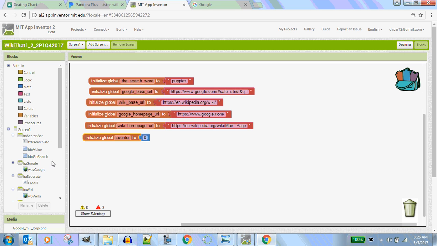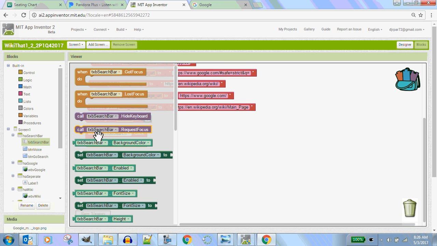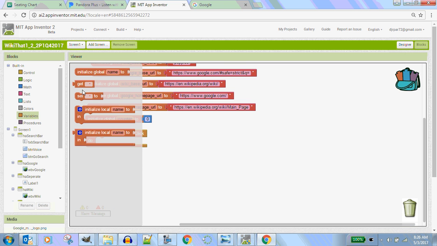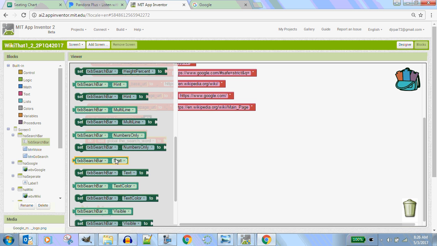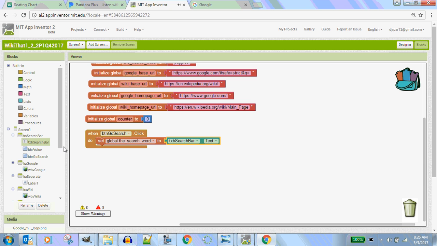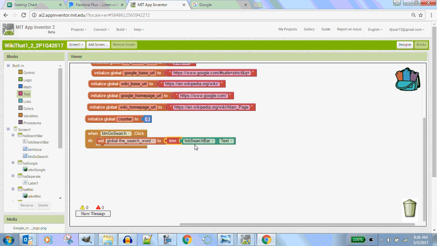All right, so now I'm getting ready to do a search, okay? So I'm going to click on my Go Search button. Go Search. What do I want it to do? I want to go to my text bar, and I want to get the search word from the text box. There's a cool thing in here called trim. You may want to trim it. Trimming means if somebody accidentally hits the space bar and puts a space before or after, trim looks for those spaces and trims them off.